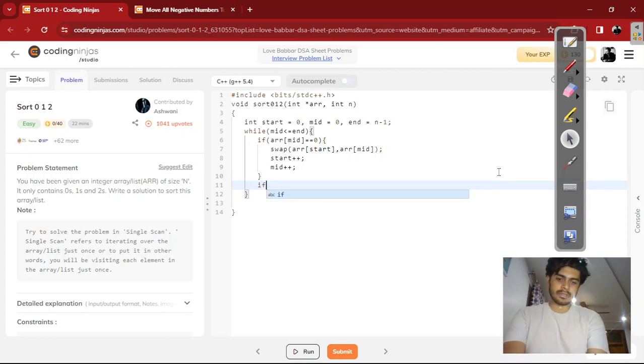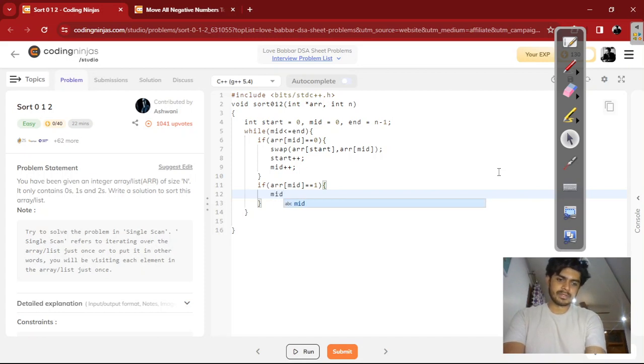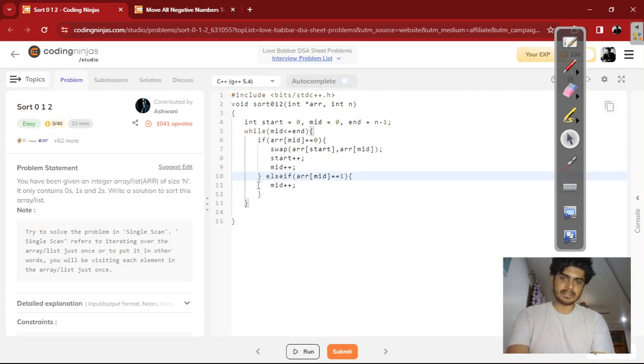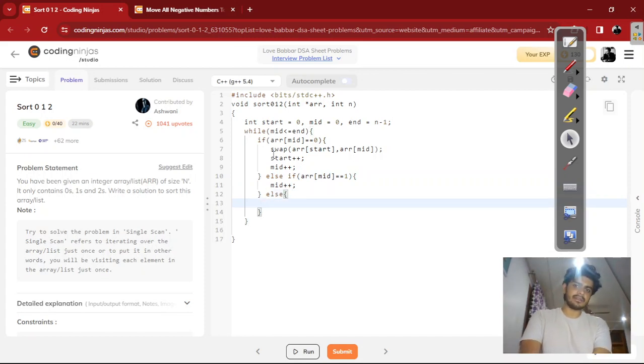So now check if array mid is equal to 1, then what we have to do is just say mid plus plus because we don't have to do anything, right? Or we can just say this is an else if condition, so else if blah blah blah, and now else. So this is a nested if. So if, else if and else.